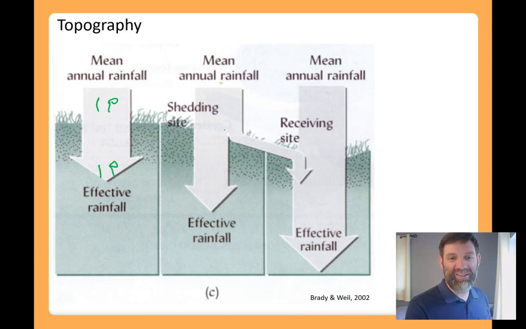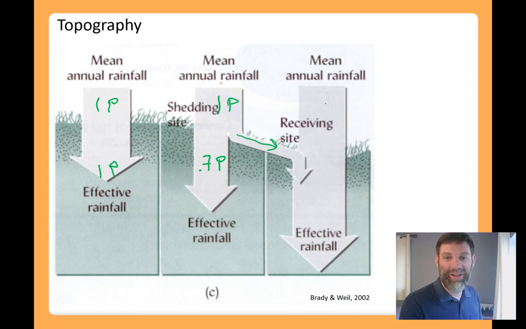If you get down onto the side of a hill, maybe this is the top of a hill, a summit, as we're going to define a little later, but you get onto the back slope, the steep part of a hill, and some water is going to move in, but some water is going to run off because you're on a hill and water will run down the hill, which means you have 1p hitting the surface, but maybe we have 0.7p that actually infiltrates and makes it through the soil. Those are just kind of arbitrary numbers, but less, right?